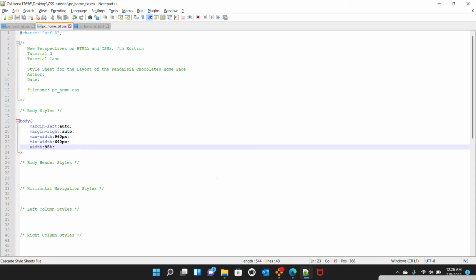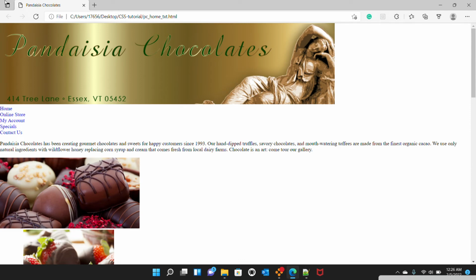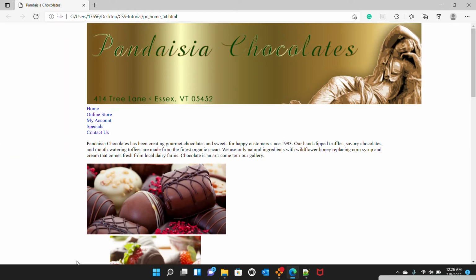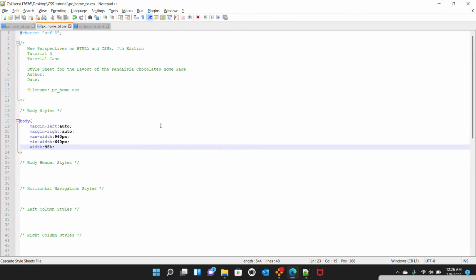Okay, save, and then refresh the page. Okay, so now the body came to the center of the browser, and it takes 95% of the entire window. Now we can move on to the next section and set other elements.